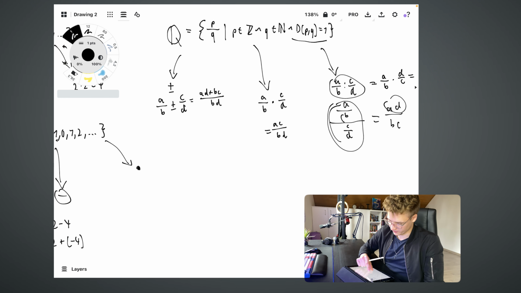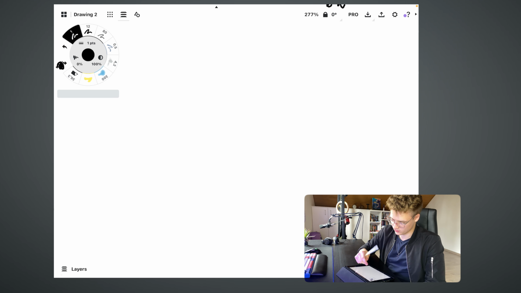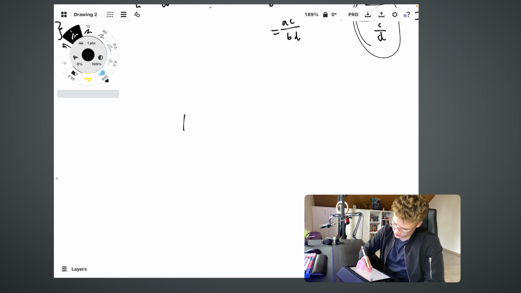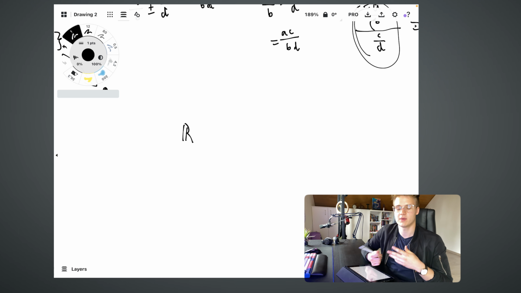Okay, so moving on, we have the so-called real numbers, and this is the notation for them. Well, what numbers do we not cover? Well, we don't cover infinite non-repeating numbers. So for example, pi or e or anything like that, or the square root of 2. All of these are irrational because you cannot write just a repeating amount of digits.